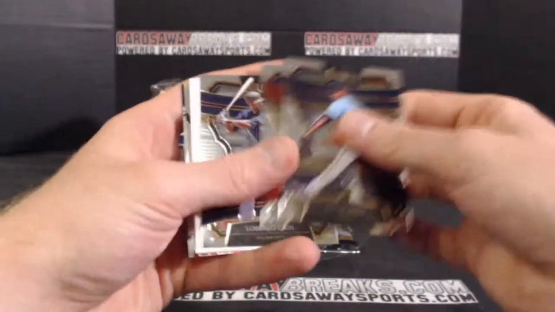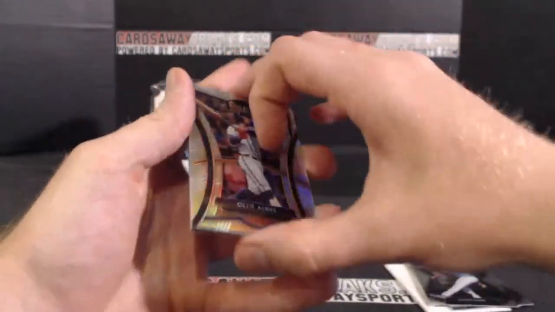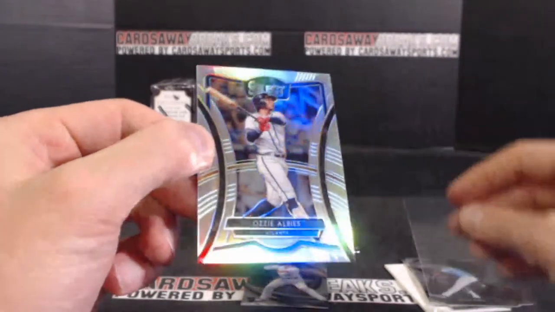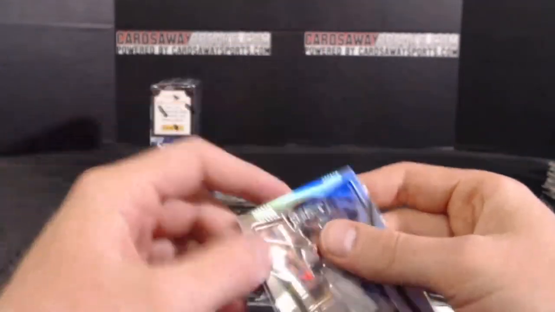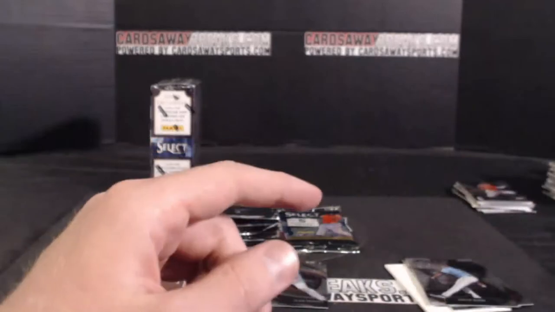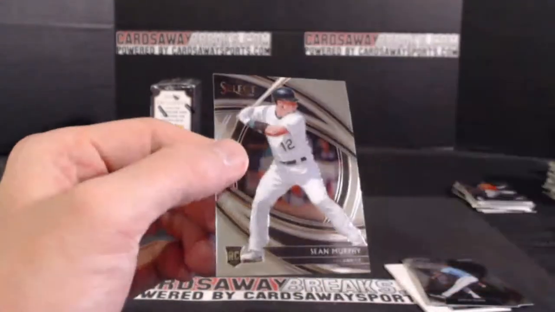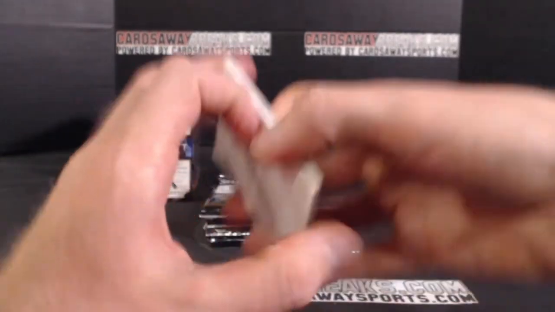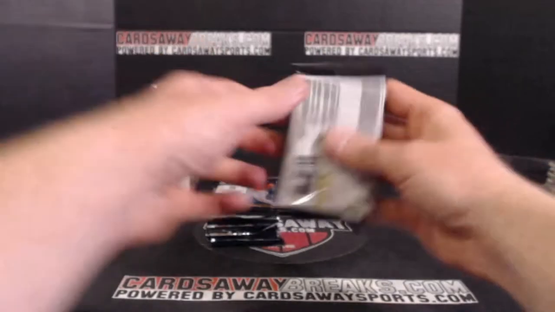Justin Dunn, rookie. Silver Diamond, Ozzie Albies for the Braves. There we go, Atlanta. Mammy, we have 2020 Bowman in the new On Deck Baseball Mixer. Sean Murphy, rookie premier for the Athletics. 2020 Bowman is in the On Deck Baseball. I'm not sure what it's at. It was at 28 when we went up.